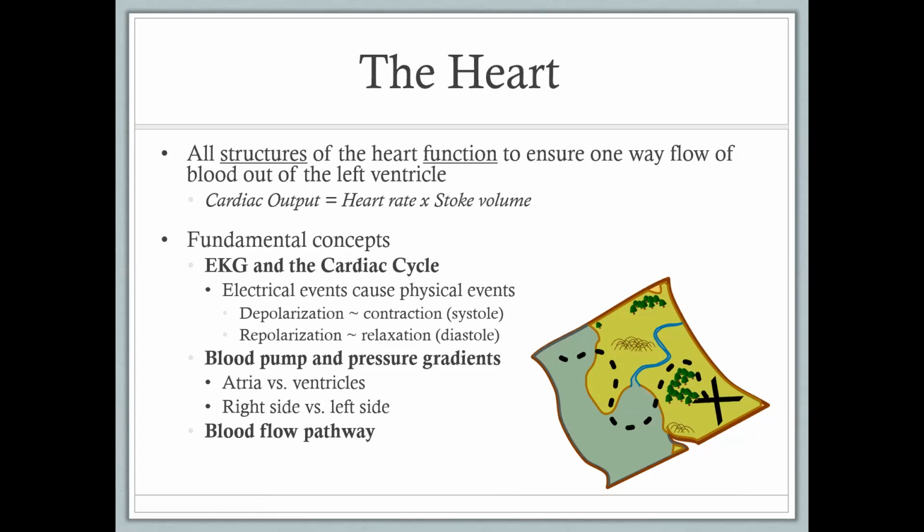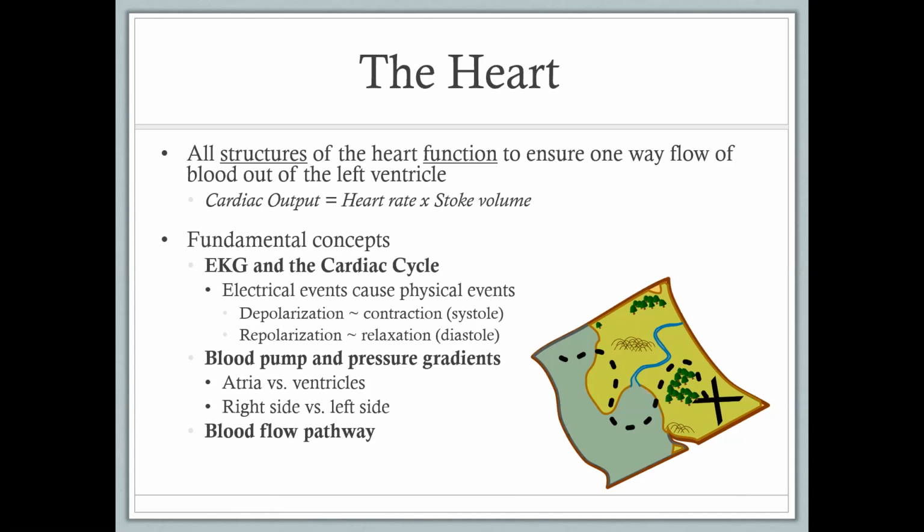So when we look at the heart overall, this is part of the cardiovascular system, so when we look at this organ of the cardiovascular system, this is the guiding principle. All structures of the heart function to ensure one-way flow of blood out of the left ventricle. You see what I underlined here? This is that core concept of this entire A&P class, why you are taking anatomy and physiology. Anatomy is structure, physiology is function. So you see this tied in very clearly. Remember, all structures in the body have specific functions.